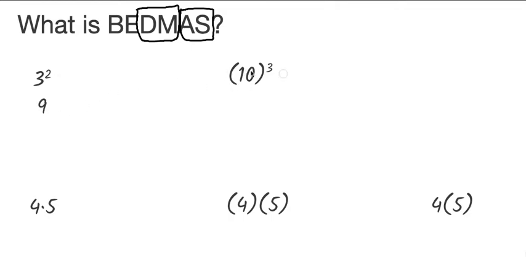What's more interesting about this one is that the 10 is inside a bracket. So we know we have to do brackets first before we do exponents because of BEDMAS. Brackets and then exponents. But what if there's nothing inside the bracket? That 10 is just by itself. So if I click on the bracket, it just removes the bracket, right? Because there was nothing to do inside the brackets.